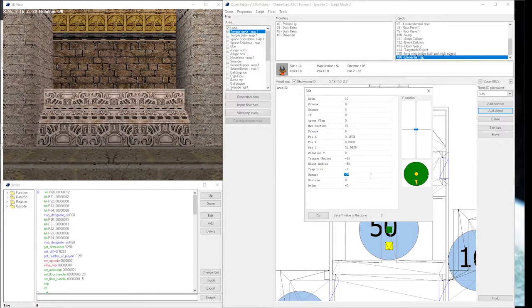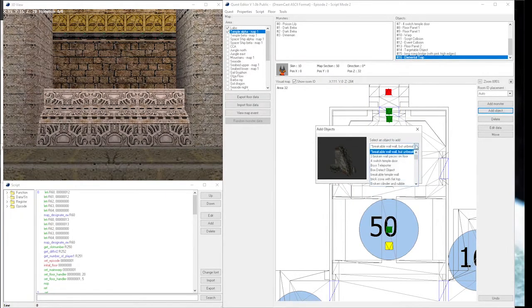Damage is a number that will determine how much damage it will actually do. This number has a different multiplier applied to it for each difficulty. And subtype is just the type that it does. 0 by default is a damage trap. You just take the full amount of damage. If you do subtype 2 or 3, you can have elemental damage applied to it, such as shock or freeze. And delay is the amount of time in frames before it actually detonates.